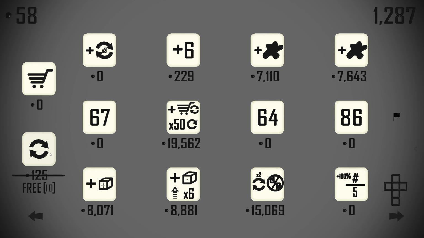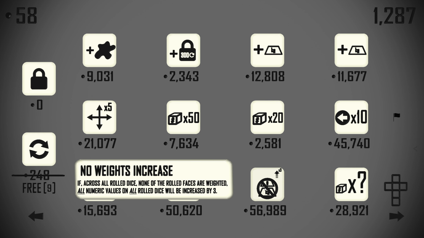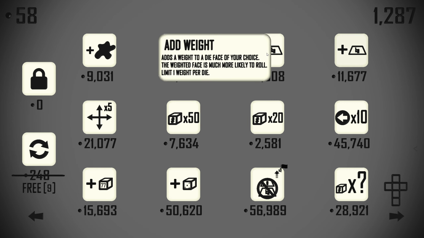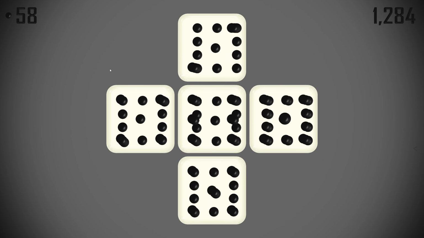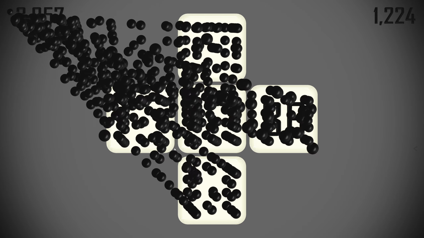Roll, of course. Right, no weights increase. If across all rolled dice, none of the rolled faces are weighted, all numeric values on all rolled dice will be increased by 3 times. We certainly want that. And we certainly want to ignore these. So now we're just going to be hunting passives, and of course we want to set everything to 5 as soon as possible.